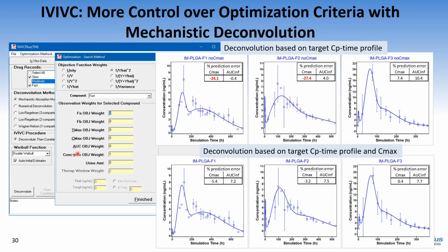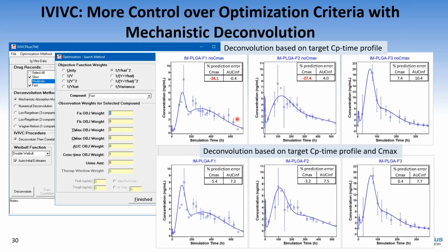So do optimization not only on the overall CP time profile, but possibly add additional weights on AUC or Cmax values. The plots here are showing some example optimizations that we've done. And again, these were from one of the cases in a long-acting injectable project. But we have seen something similar also with the oral formulations in the past, where just the density of all of the CP time profiles simply overruled the Cmax value, which would be usually driven by a couple of points, while the rest of the profile had many more points.